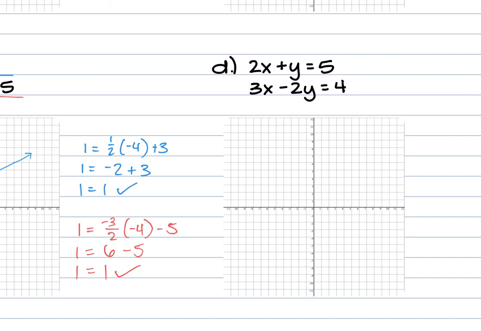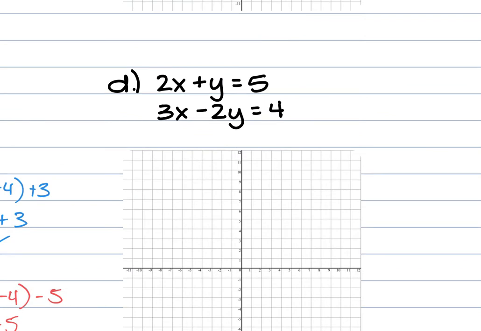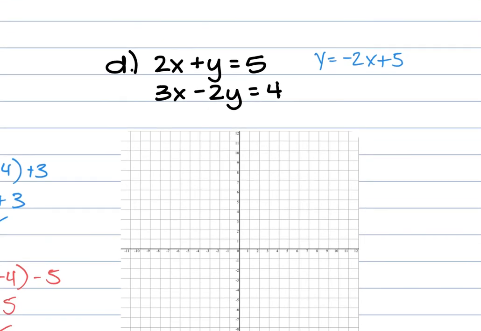I tried to trick you guys, but I didn't trick all of you. Did anyone get it? I do. Veronica, walk me through it. When you convert the first one to slope intercept form, it's y equals -2x plus 5. Excellent. And then you graph that, so you put 5 on the y-axis.